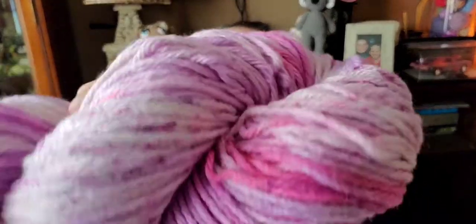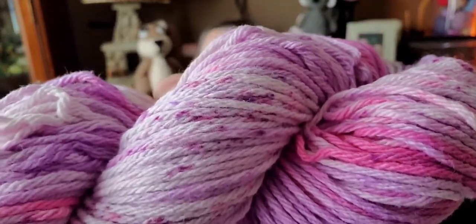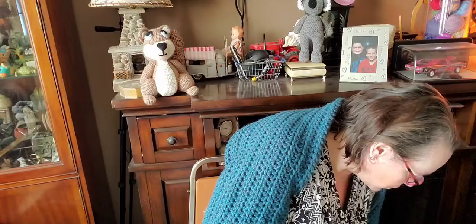For this skein, I did the same approach — dyed it with pink, then twisted it and put purple in as well. Then I took it out, laid it on saran wrap, and used purple Rit dye powder from the box — I just sprinkled it on. Let it sit about 10 minutes, then turned it over to speckle the other side, then wrapped it and heat-set it. I did four of these because this was clearly my favorite colorway.